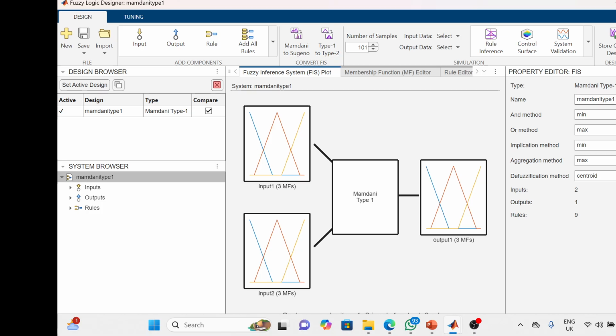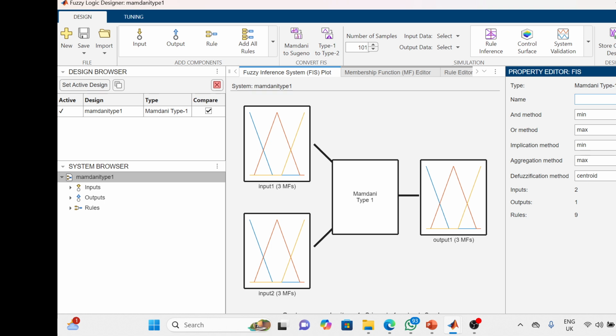I'm talking about the far right side of this particular panel. Instead of calling it Mamdani type 1, you click on that and we change the name. We customize it to our taste.